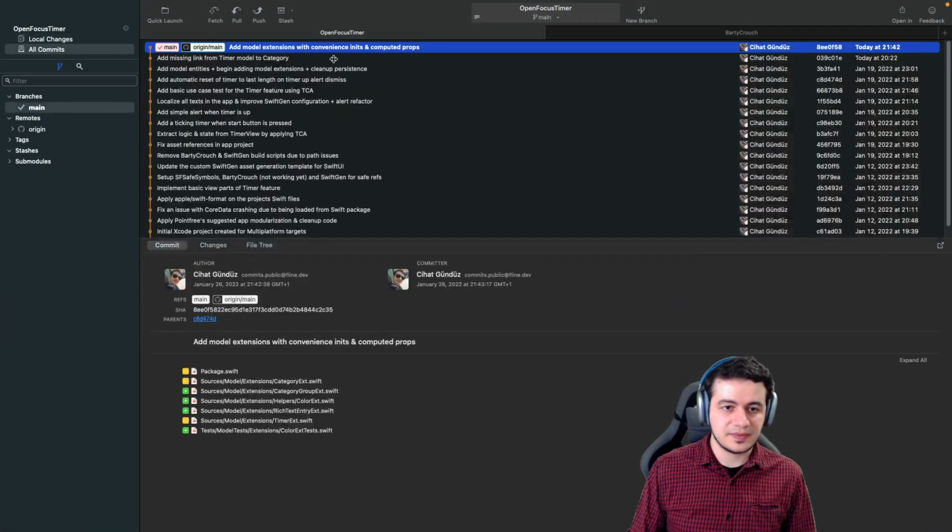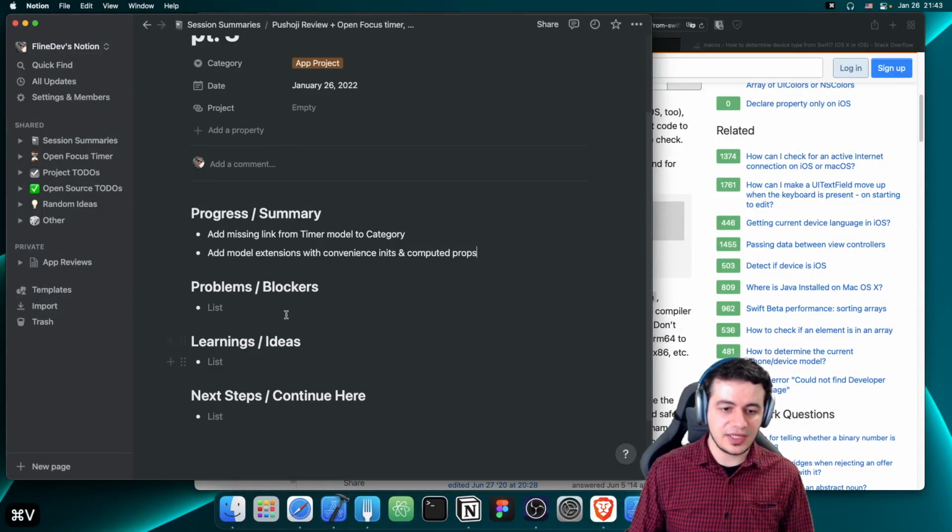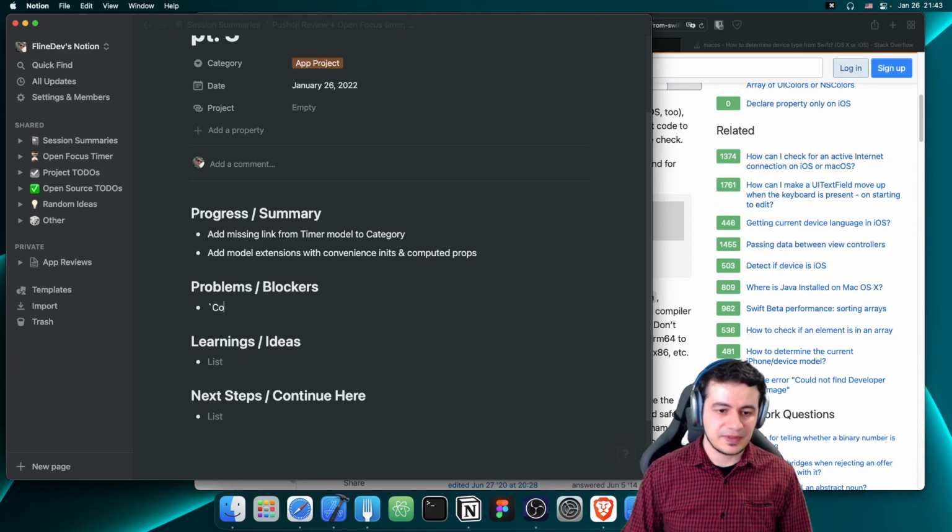Which was this commit here. So this is basically what we have done, and we actually had a problem, which was getting the hex string representation from a SwiftUI Color type.